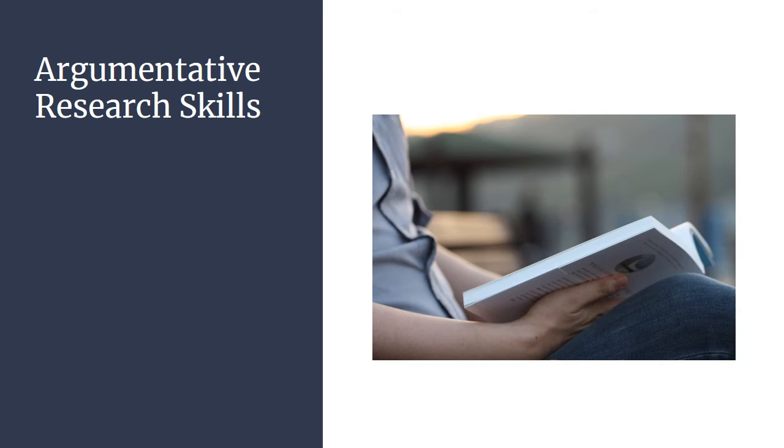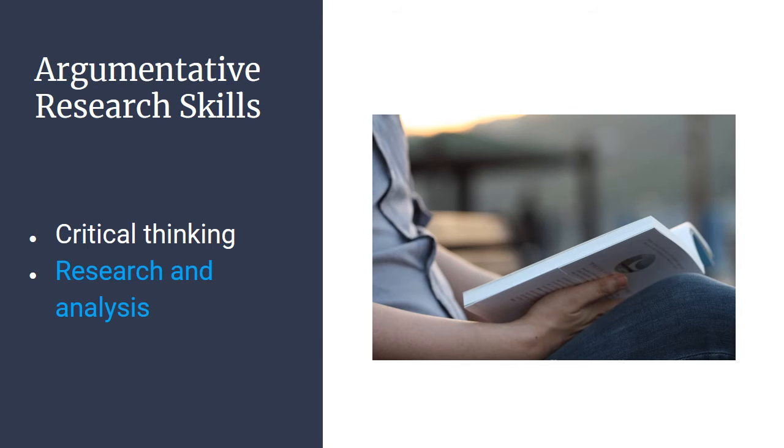We've been talking about one of the important parts of the argumentative research unit, which is to help us develop argumentative research skills, which are really important for university study. These skills include things like critical thinking. Can we understand what creates a problem and how a problem is solved? And also research and analysis. Can we effectively use sources to support and explain problems? And as we've talked about, we're also working on audience awareness as we read our classmates' paper and we give our classmates feedback on the effectiveness of their writing.